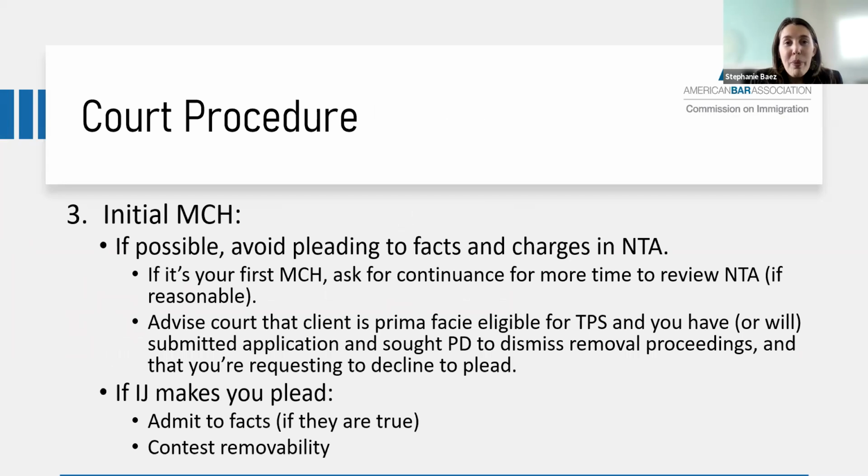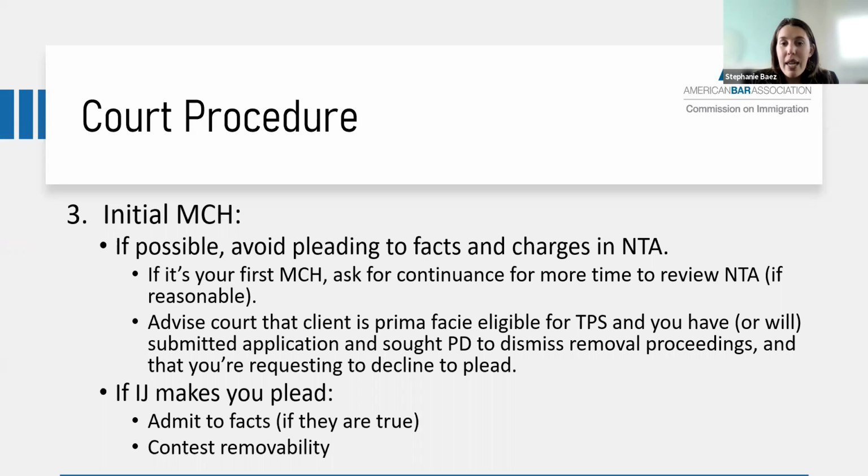Then at your initial master calendar hearing, if you know your client has TPS and that you're going to be seeking dismissal, if it's possible, you want to avoid pleading to any of the facts and charges in the NTA. If you're going to be dismissing anyway, the less record of admissions you have, the better, just to cover those bases in case down the road.